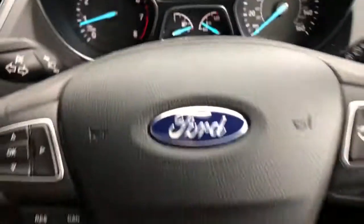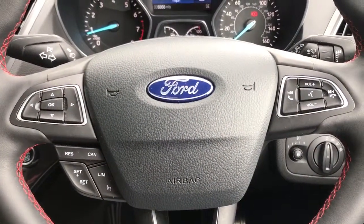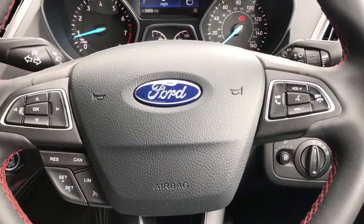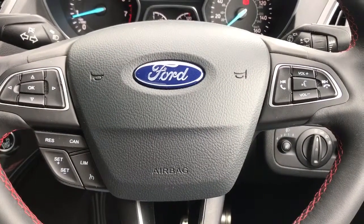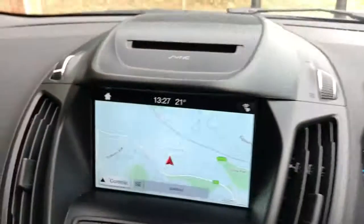If we back out to the steering wheel, the buttons I was using a moment ago are these ones on the left, beneath which we have cruise control and speed limiter. Over on the right hand side we have stereo controls, as well as voice activation for the phone. So hit that button, ask it to dial any one of your contacts list, and it can do that for you without you having to take your phone from your bag or pocket. That is, of course, once you paired up your phone, and that is done on the central screen just here.